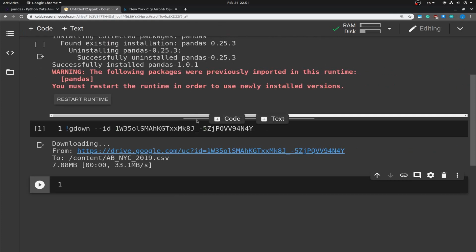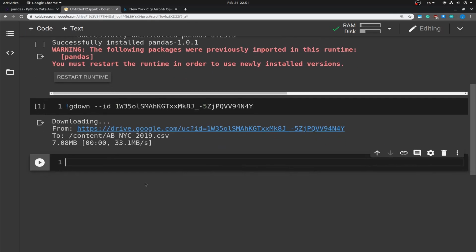Okay, so the next thing that I'm going to do is import the Pandas library, and I'm going to import the Seaborn library, because we are going to use Pandas for some data visualization later on, and Seaborn adds some nice defaults to the visualizations.